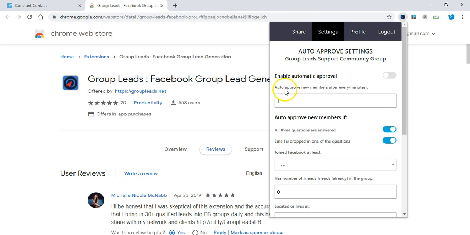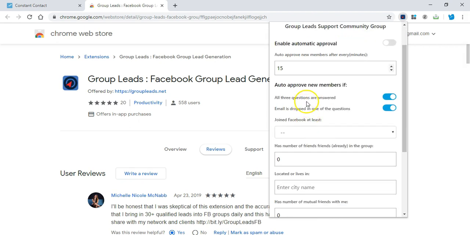The first one is auto approve new members after every... Let's say you want to auto approve new members after every 15 minutes. What you are going to do is put in 15 minutes right here.